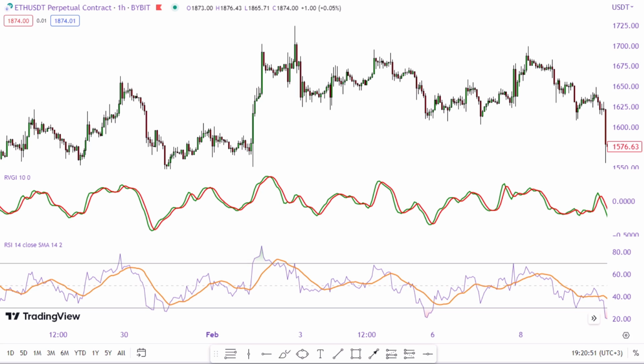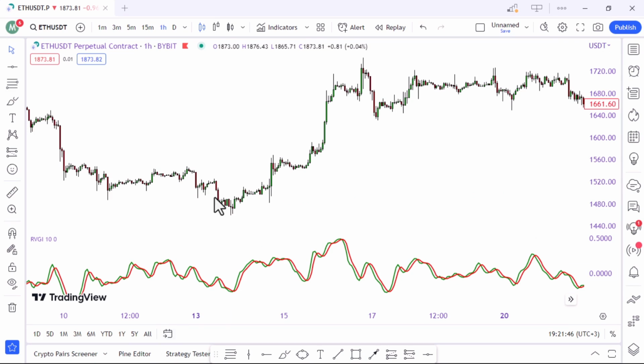In the second setup, you want to sell. Wait for the RSI to reach bearish territory, below the 50 level, and then we'll watch for the RVI making a bearish cross, or death cross. We can open a short position. This trading method is easy to use and very accurate for both scalping and swing trading. You can increase the accuracy of the strategy by using candlestick patterns as triggers to open positions.